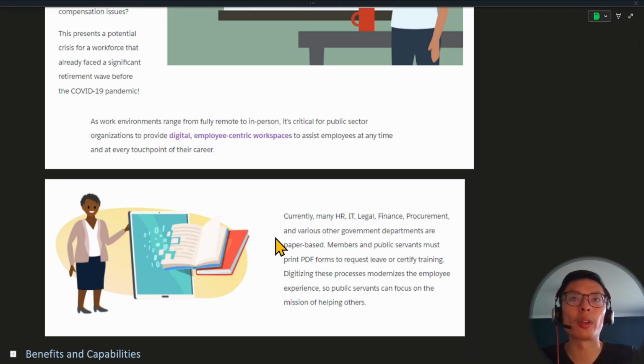A lot of the requests are requested via PDF forms. So digitalizing these processes can modernize the employee experience and improve efficiency to help the employee focus on the task that they need to perform as opposed to admin tasks.